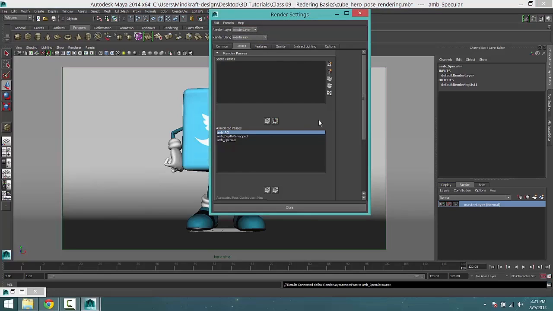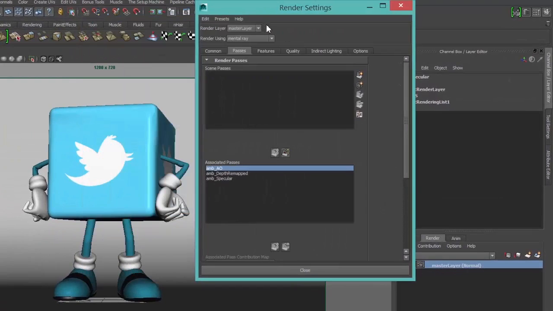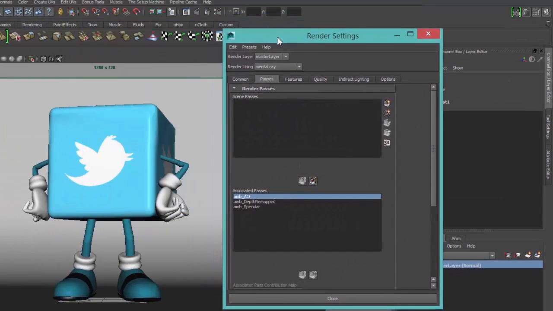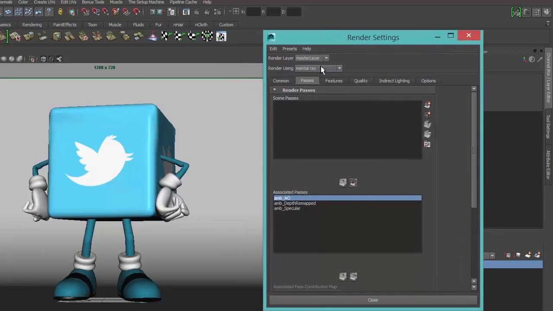All right. In Maya, you use mental ray to render, especially when you are trying to do your more realistic renders. Mental ray is a render engine that is used. Of course, there's the Maya software and all these other ones, but they don't provide the same level of realistic rendering that mental ray does.